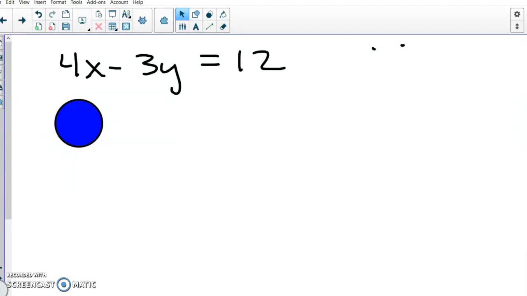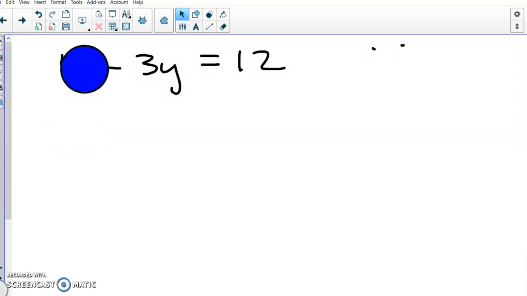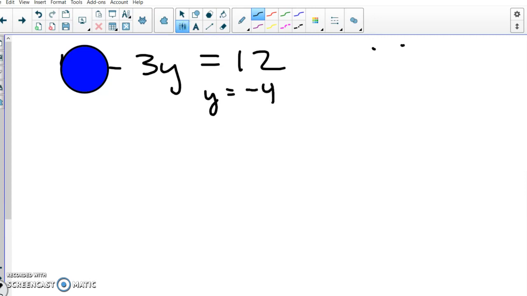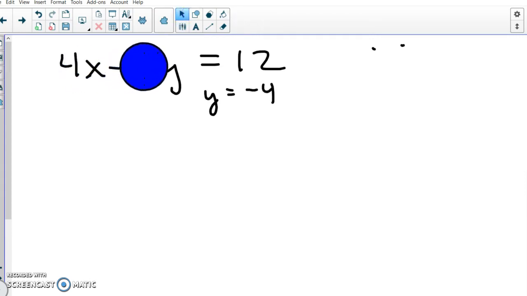At the top of 238, you can see Madison Stewart. She's a Jefferson High School teacher. She says one of the ways that she teaches kids to solve by using intercepts is to use the cover-up method. First thing she would do, it's the same as allowing x to equal 0. The term basically disappears. So we end up with -3y equals 12 when x is 0. So y is equal to -4. I'm going to do the same thing with the y term. I'm going to cover it up.